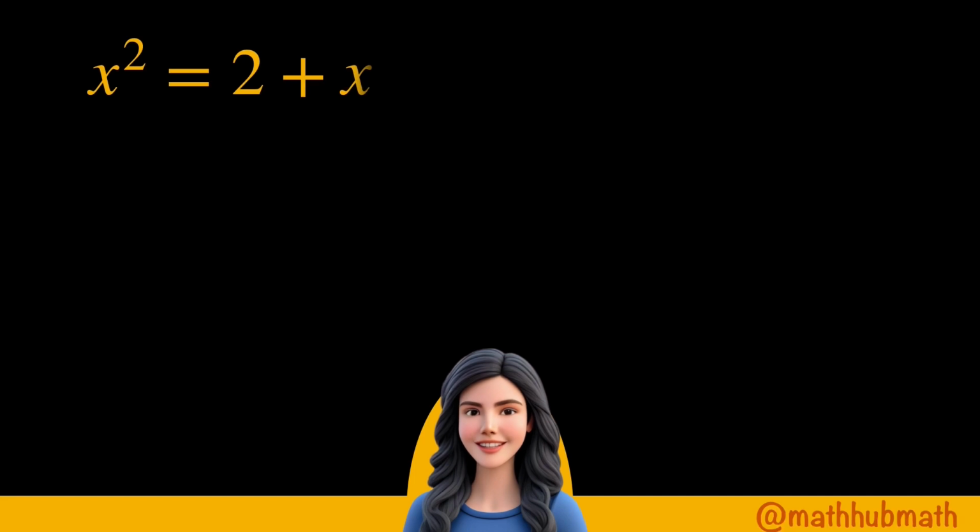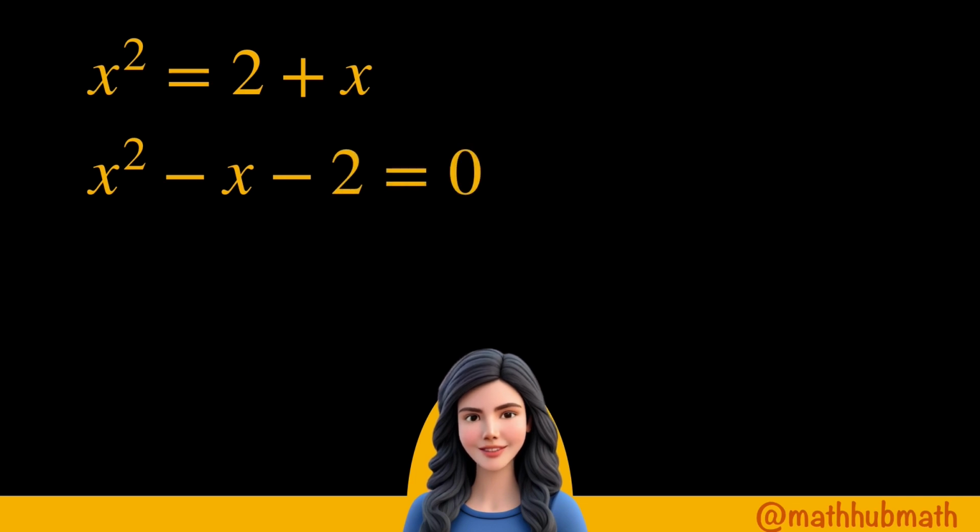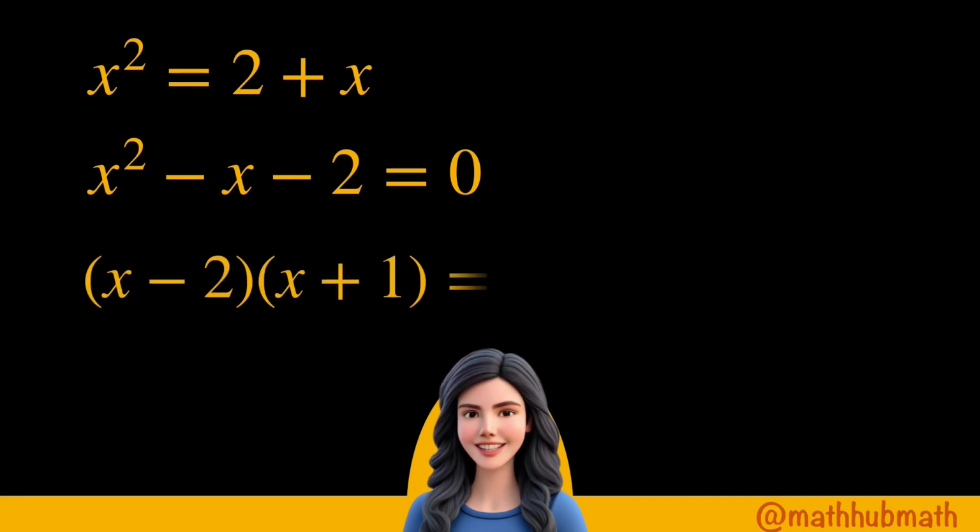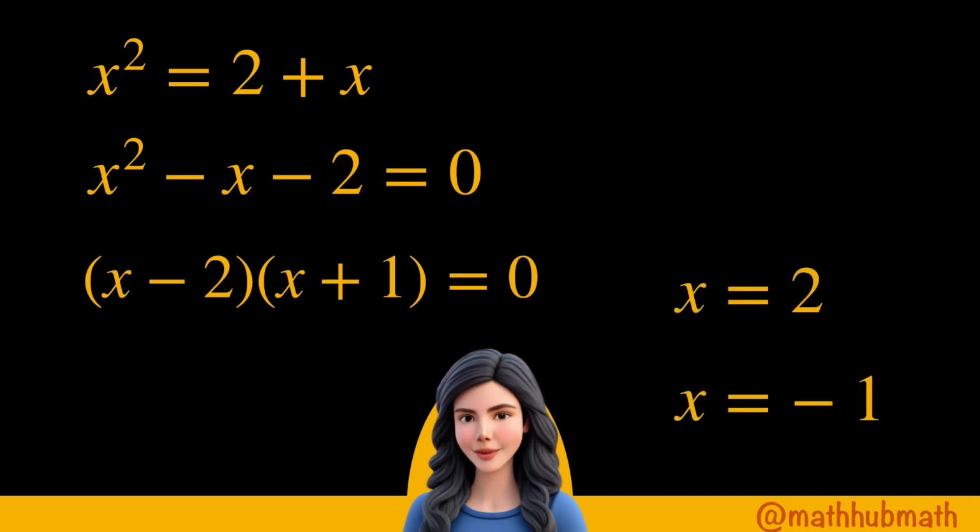Here we can move the two terms on the right side of the equation to the left. We would have x to the power of 2 minus x minus 2 equals 0. This is a second-order polynomial that probably has two roots if we can find two numbers that their multiplication is minus 2, and their summation is minus 1. We know that those numbers are 2 and minus 1, so we can rewrite the polynomial as x minus 2 multiplied by x plus 1 equals 0. It's obvious that roots of this equation are 2 and minus 1.